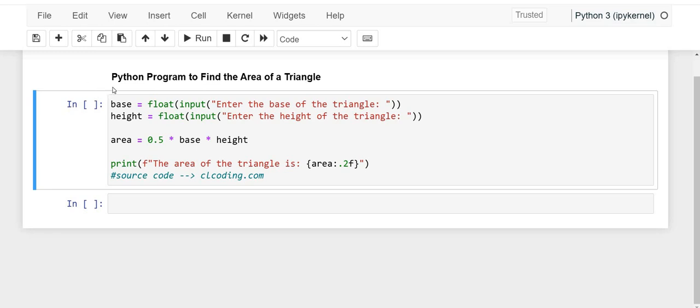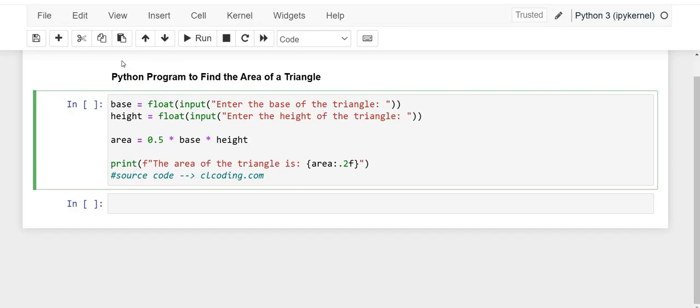We are back again with a new video, Python program to find the area of triangle. So let's start this. In the first line or in the second line, the input function is used to get the base and height of the triangle from the user. These inputs are converted to floating point numbers using float to handle non-integer values, for example any point values like 5.5 or 3.2 etc.